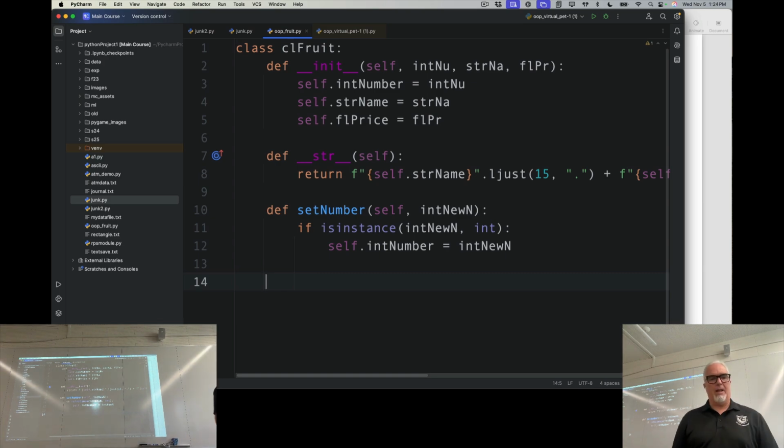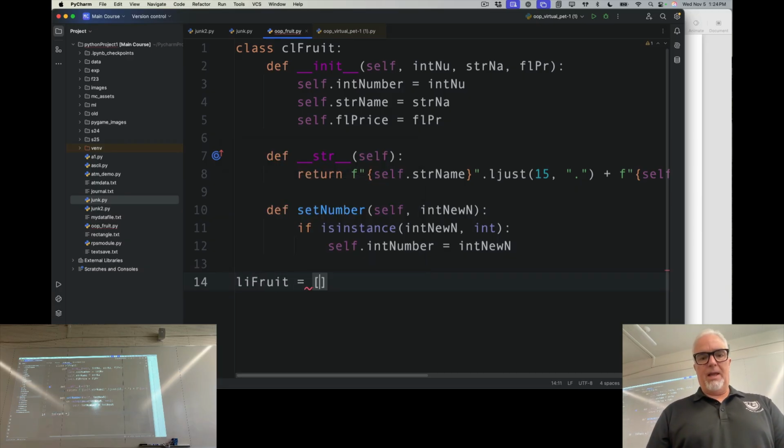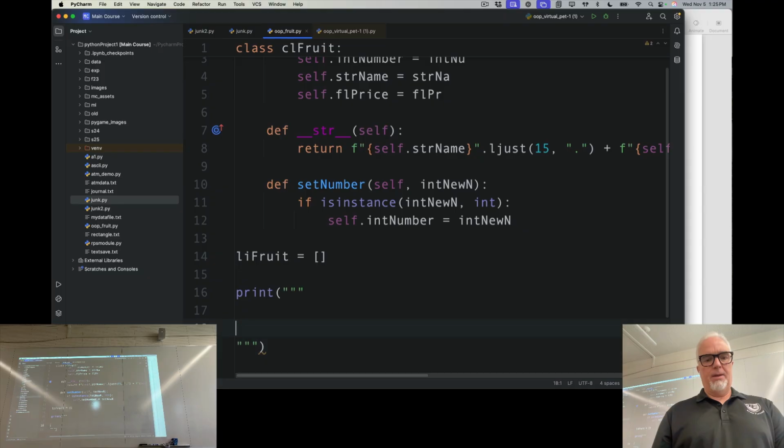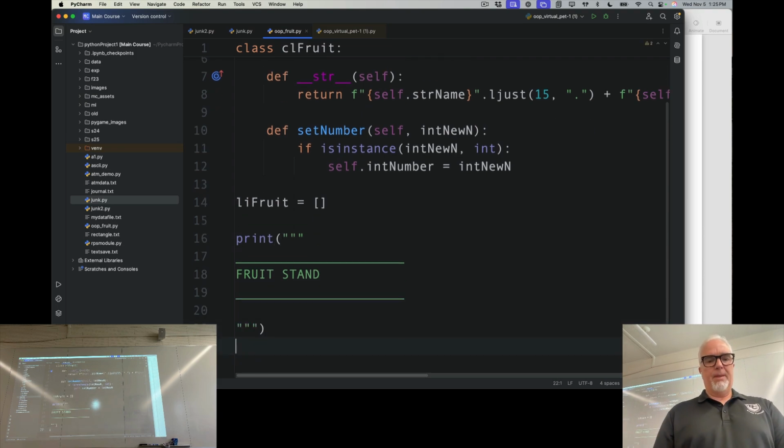Okay, so there is a basic fruit class. Next, I'm going to create my list, li fruit equals empty list. And so now I'm going to jump straight into the menu for this program. The menu is going to be printed. We'll use this trick. Not the best looking interface, but I'm going to let it roll.